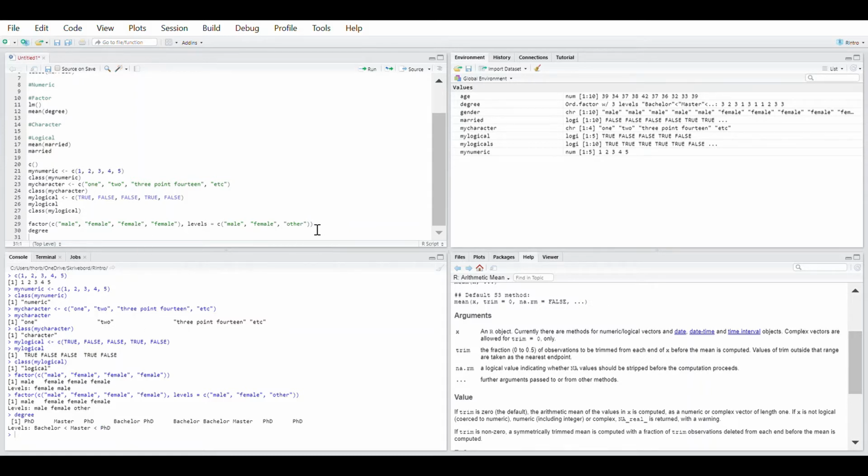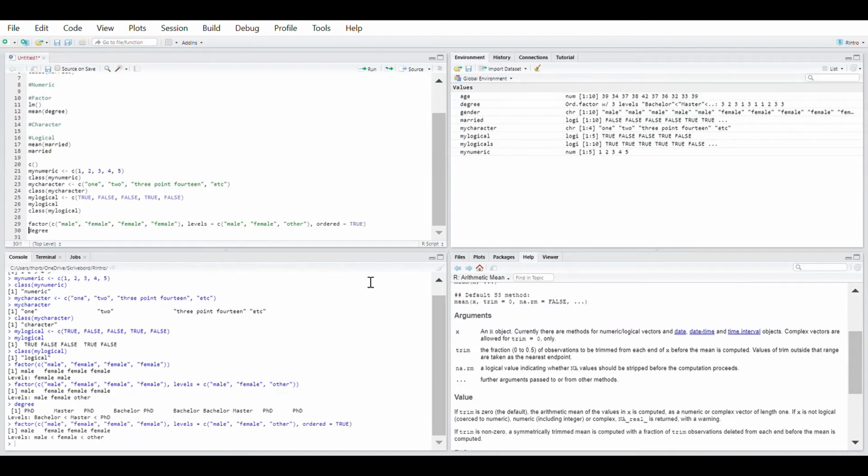So in order to do this, we could, for this variable as well, even though it doesn't make sense, specify the additional argument ordered equals true, in which case it would produce a factor vector that would say that male is less than female, which is less than other, etc.